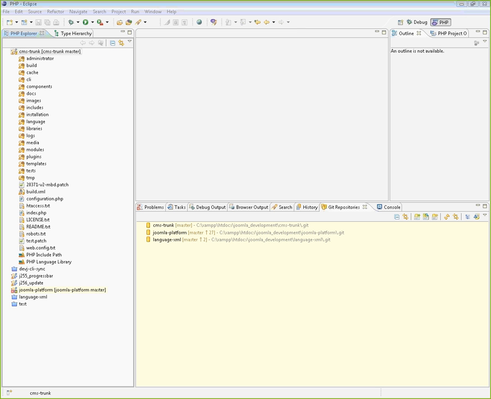So if you're just working on testing a bug, you don't really need to worry about this. If you have a branch that's going to be around a long time, then you need to worry about getting new changes from trunk into your branch.